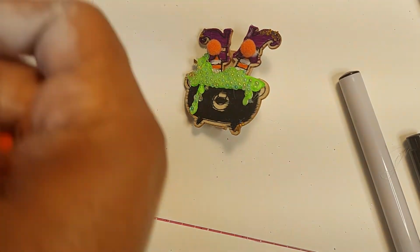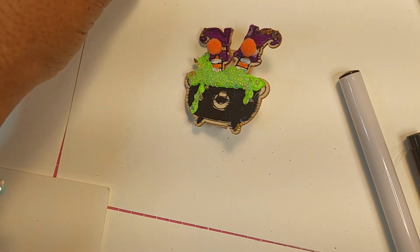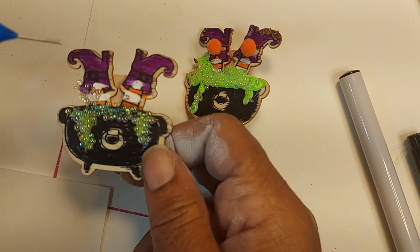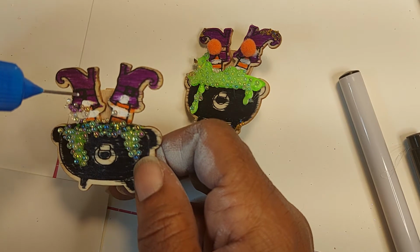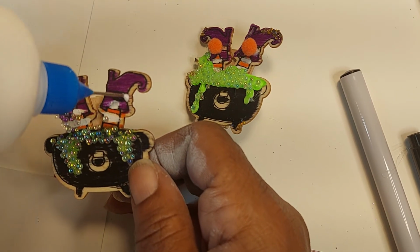I like to mix regular glue and hot glue together because sometimes hot glue tends to pop off. But if you do the hot glue for the temporary adhesion, it lasts long enough for the other one to set. So I'm going to do that. Let me grab my regular glue. And so I want them basically where the buckles are. So I'll do half wet glue.